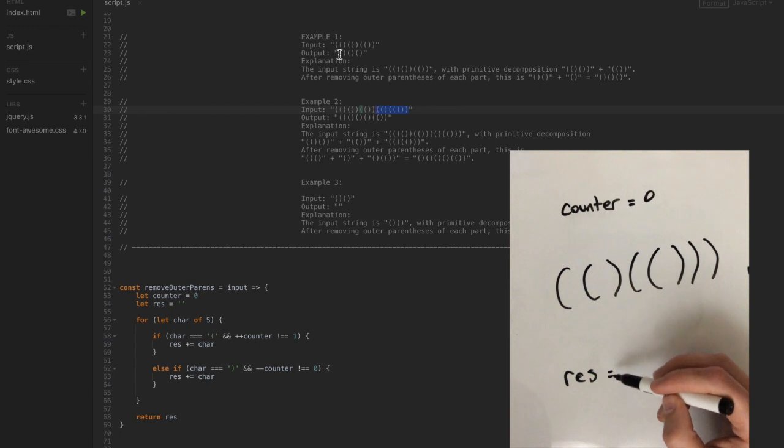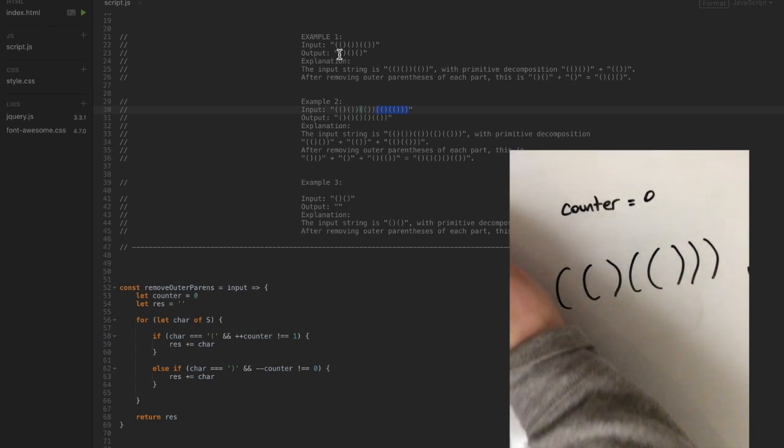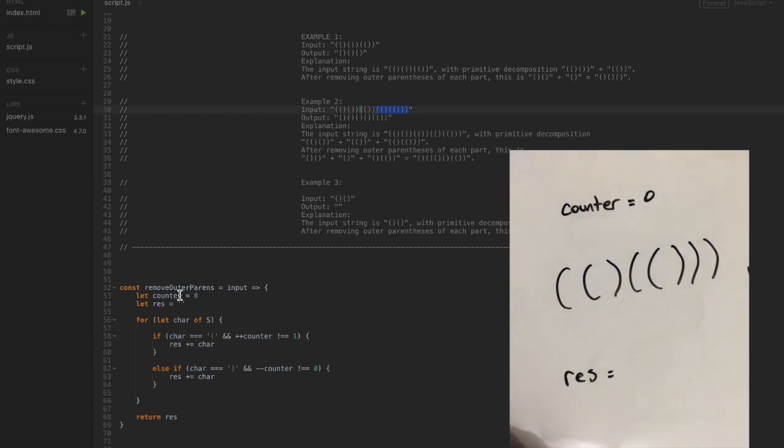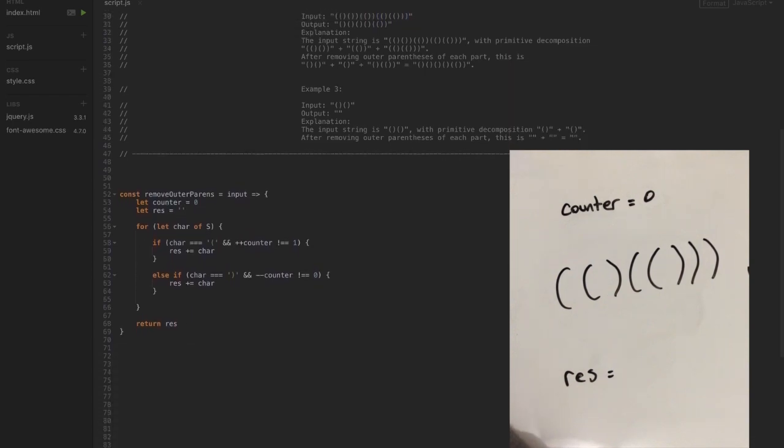I'm just going to leave it as empty to make things a little clearer. Let me show you though that I actually have this working. So this is that first example, or the first part of this second example.